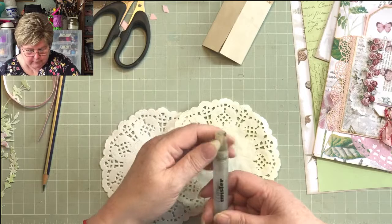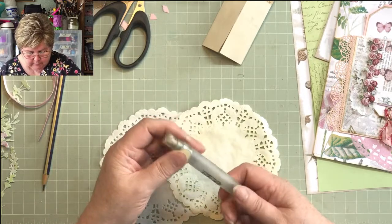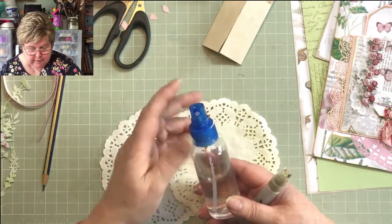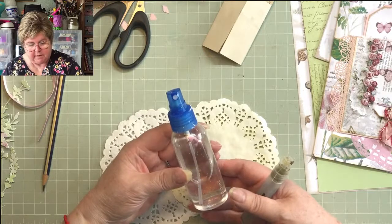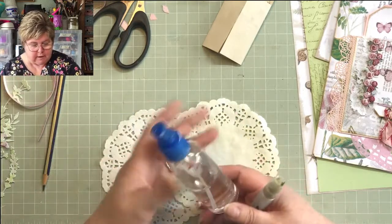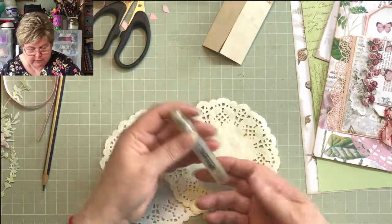We've got the Mini Mister, the Ranger ones. I didn't buy those. They came in with something else we bought. Or you could just use these, which also come from Boots the Chemist. I think they sell them for people going on holiday, so you can decant some of your ordinary stuff into a little bottle and take it with you. But we use this.